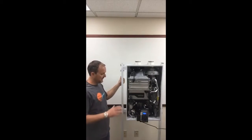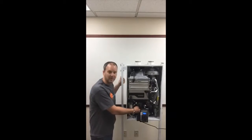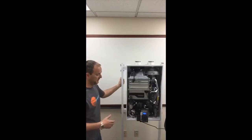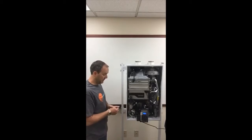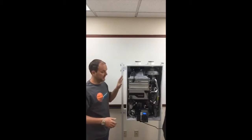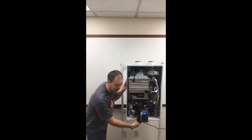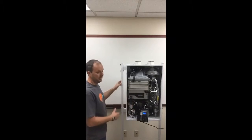The magic comes into play with this little buffer tank back here and this pump down below, which is kind of hard to see, but essentially we get to move water through the plumbing system. The hot and cold lines work together. Now, if you have a recirculation system already, this system actually utilizes that, and there's a port down on the bottom of the unit that allows you to push water in and pull it back out and push it through the system.